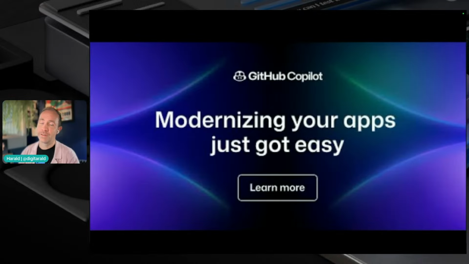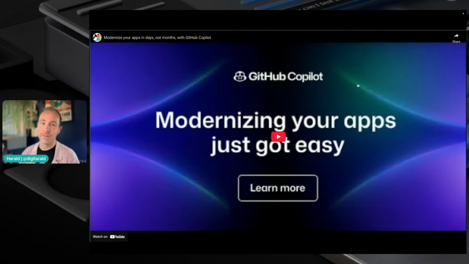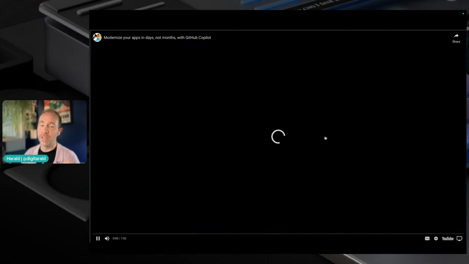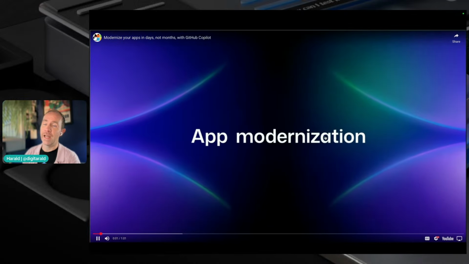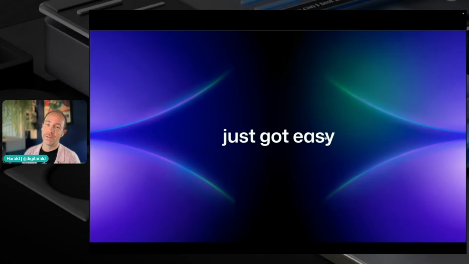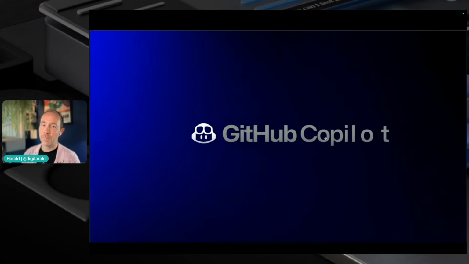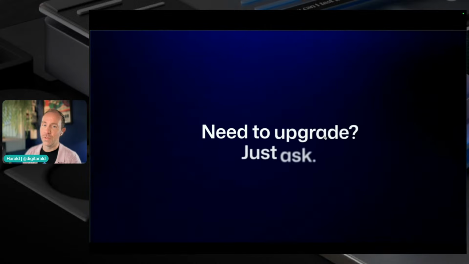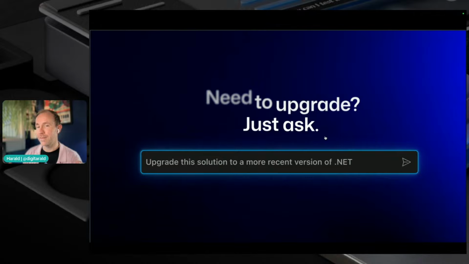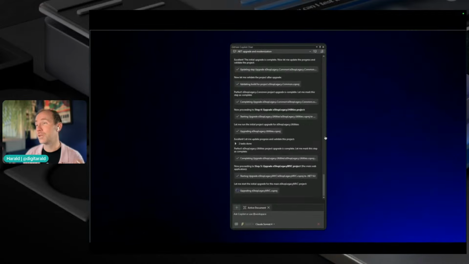And one more use case, as I mentioned extensions already, is just showing off what people are doing with MCP, extensions and custom agents. So this is the app modernization reel. You probably don't hear it. It has an amazing soundtrack. That's probably why I'm showing it, which you can't hear.